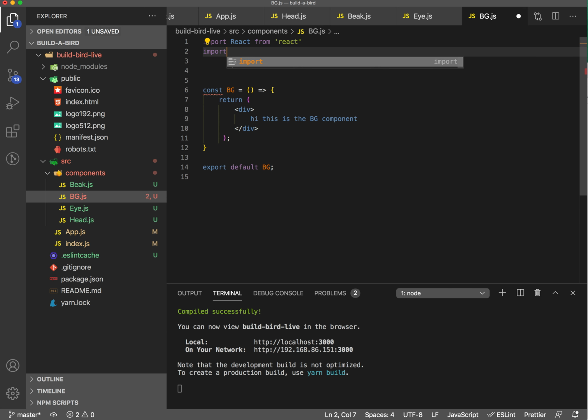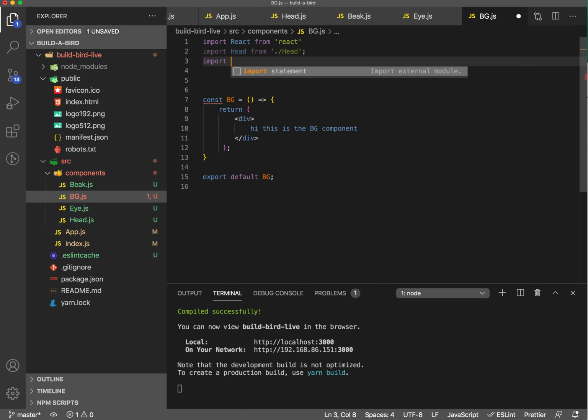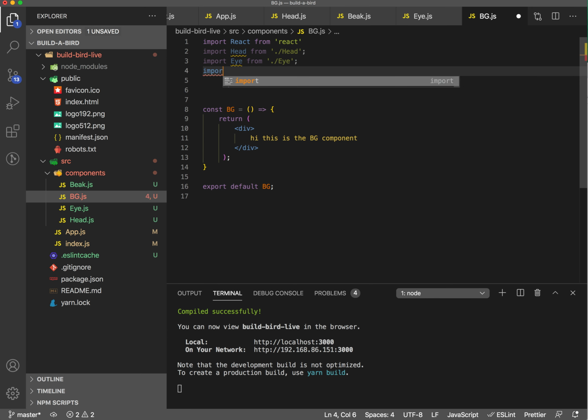Is one reason why we want to make these and put them in this components folder. So I'm going to import head from head, and I'm going to import eye from eye, and I'm going to import beak from beak.